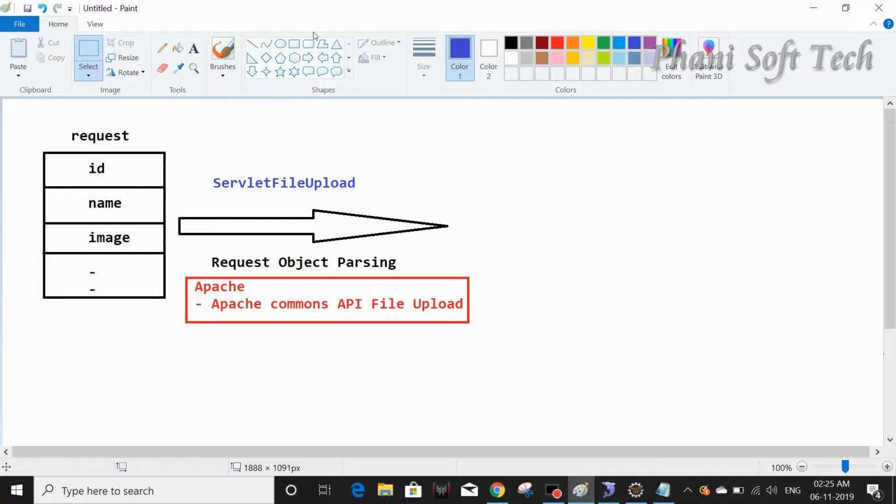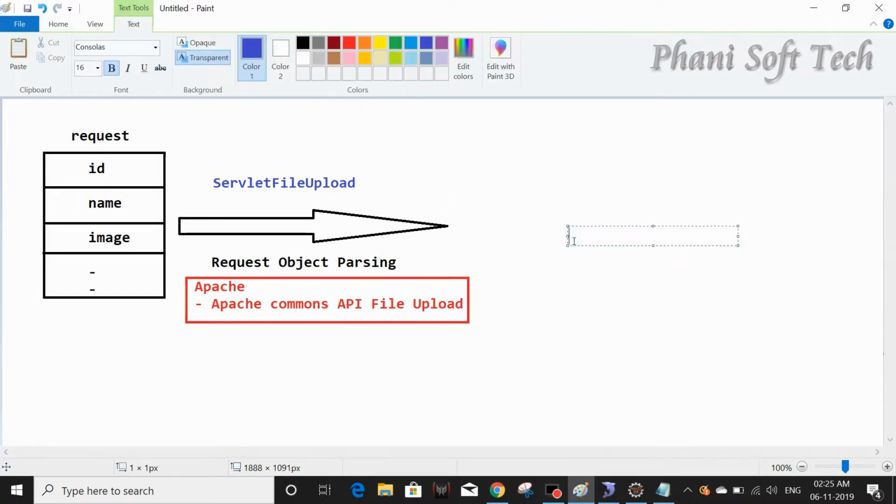There are some steps for how to parse it. Before parsing, we need to get the object of ServletFileUpload. Then we call servletFileUpload dot parse of our HTTP request.